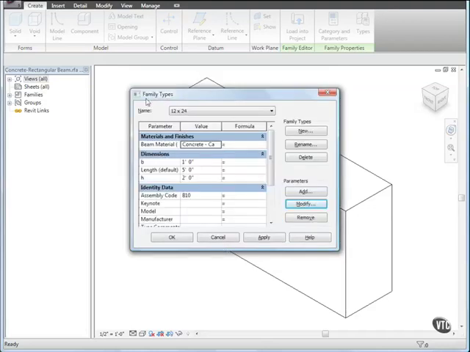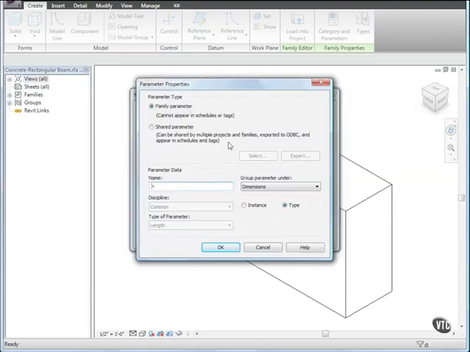Then, back in the Family Types dialog, under Dimensions, select the H parameter, and under Parameters, click Modify. Then, in the Parameter Properties dialog, click Shared Parameter and click Select.